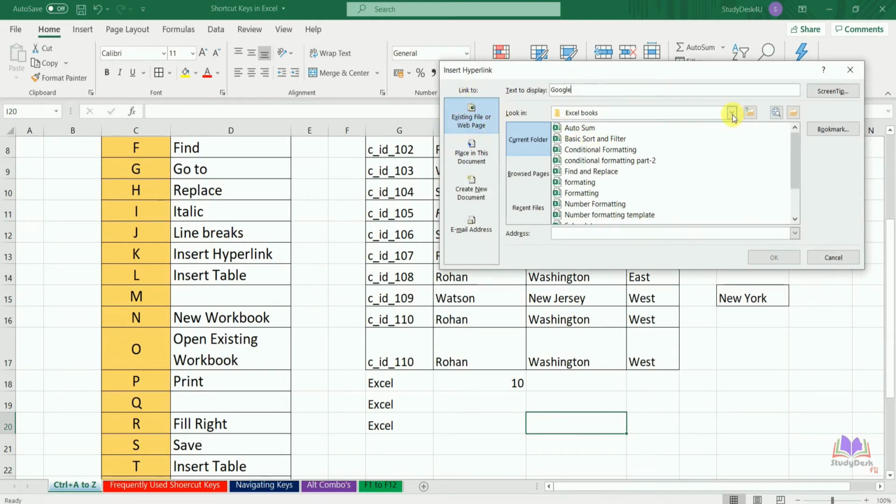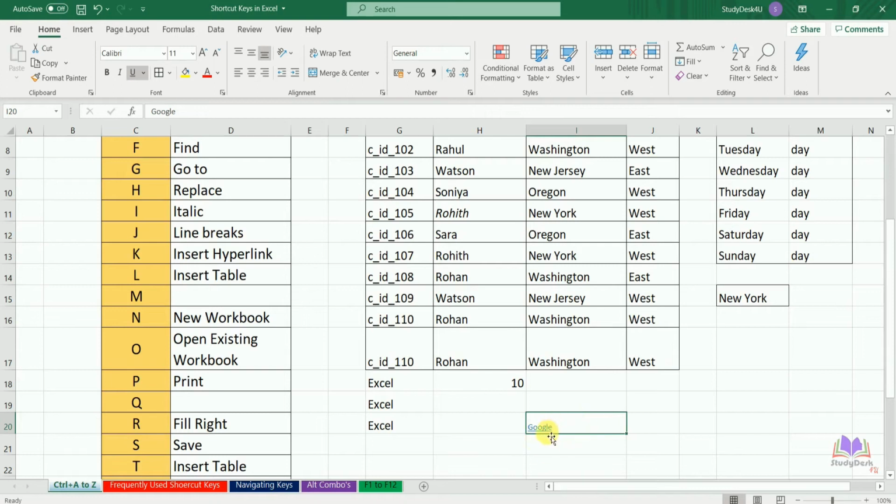If you want to link with an existing file, use this drop down list and select from here. Otherwise, if you want to link with a web page, we can use the address field, for example http://www.google.com. If you use it like this and click on OK, it gives you a link here. If you mouse over it, a hand symbol appears, and if you click on it, it directly moves to that page.